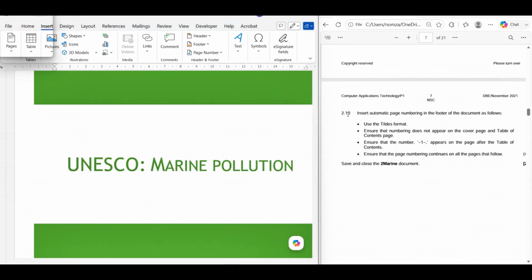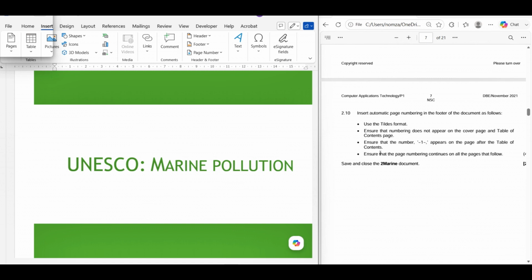Question 2.10 says, insert automatic page numbering in the footer of the document as follows. Use the tildes format. Ensure that the numbering does not appear on the cover page and table of contents page, and then ensure that the number 1 appears on the page after the table of content.